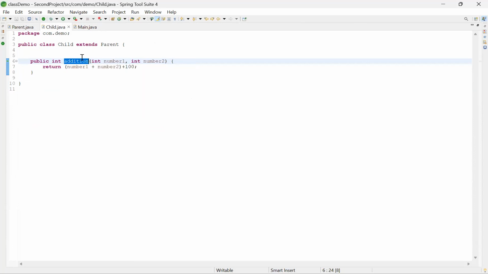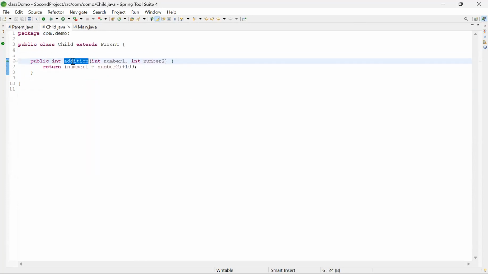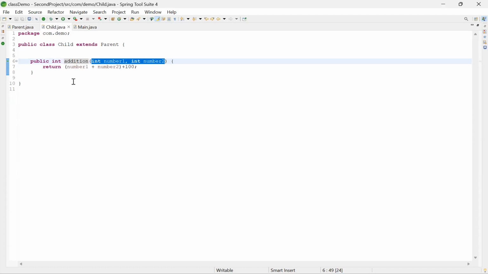The method name is the same in two different classes: the parent class has an addition method and the child class has an addition method. If it is the same method name with the same arguments, then only overriding is possible.